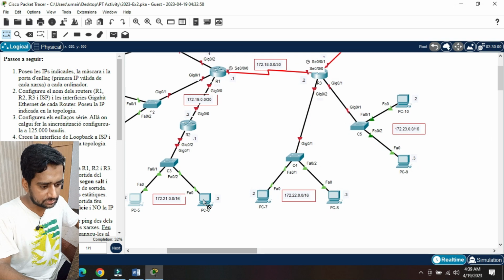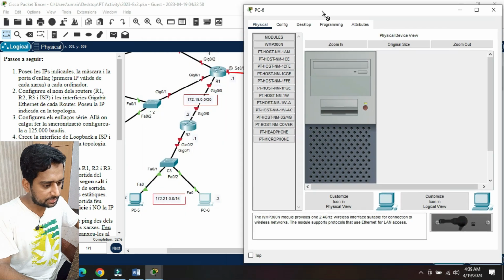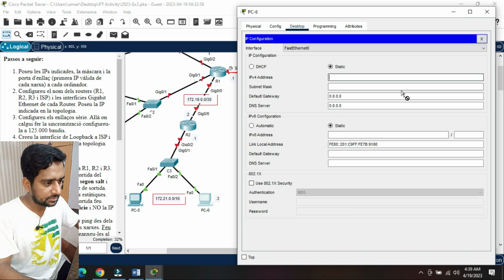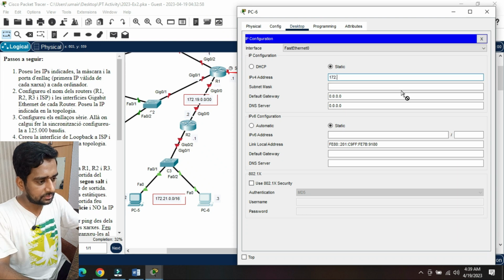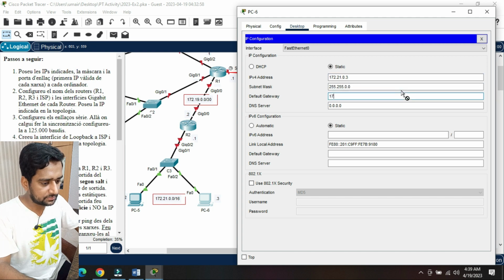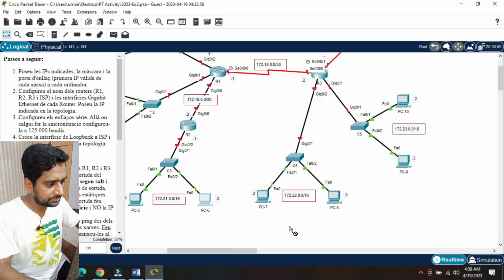The next one is PC6, the IP is number 3: 172.21.0.3 and /16, and .1 is the gateway.